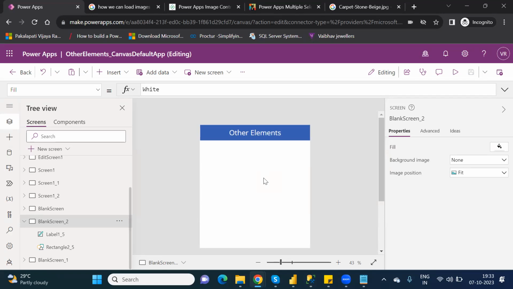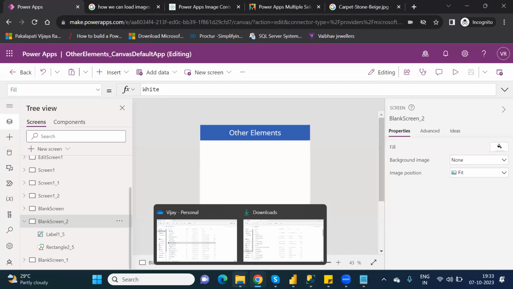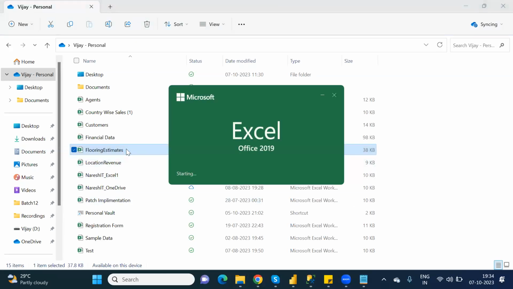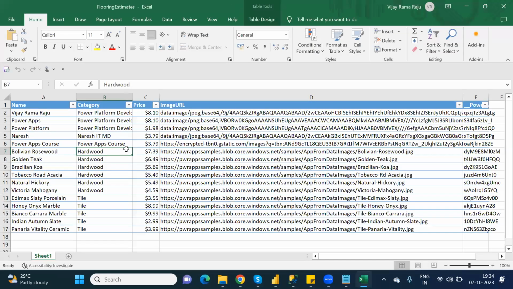Now you want to load the images. I already gave all the data sources initially itself, and in those data sources there is floor estimates. Okay, in that particular data source only images are available. Understand? So in this floor estimate, these are provided by Google itself. Instead of using these images, whatever images you want, you can load it.